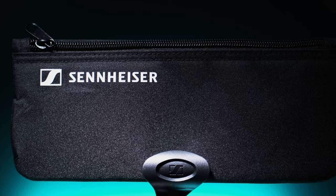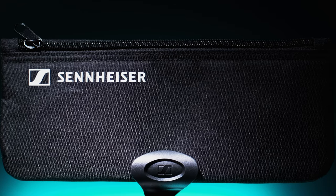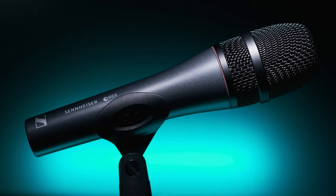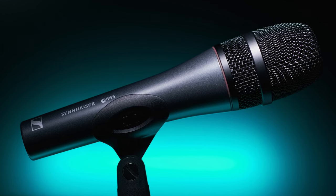You will also get a Sennheiser mic storage and carrying pouch. And aside from that, you will get the microphone itself, the Sennheiser E865. The accessories that come with this microphone are pretty solid. The microphone clip is a nice build. It's pretty standard, but it feels nice.